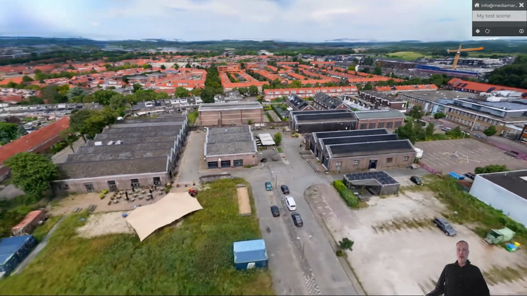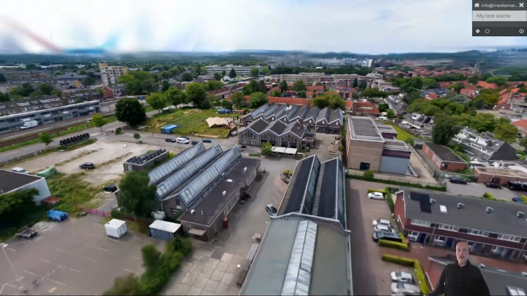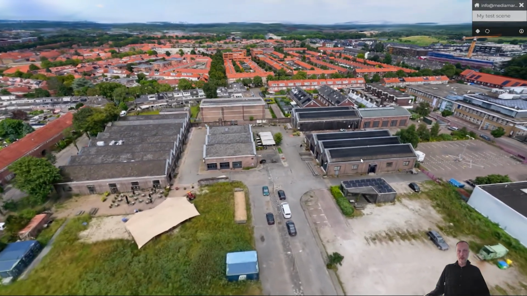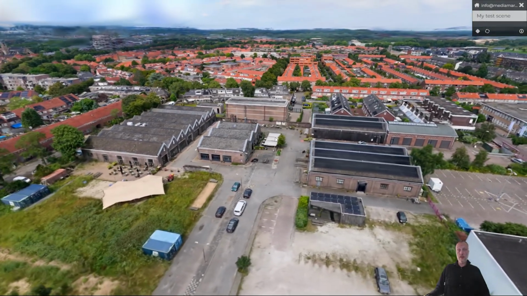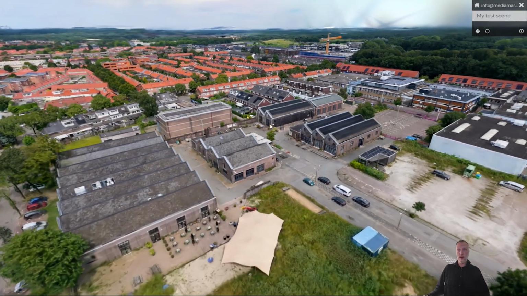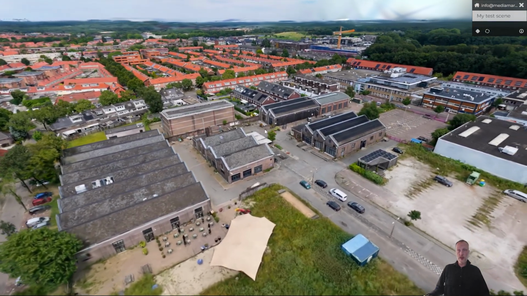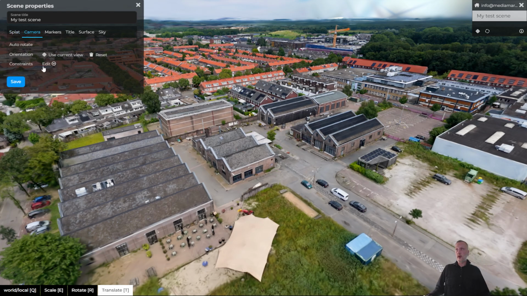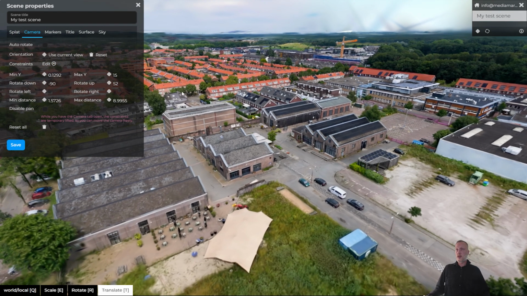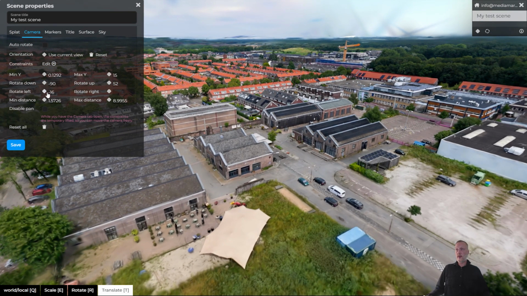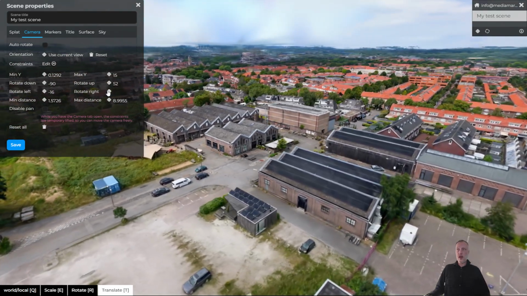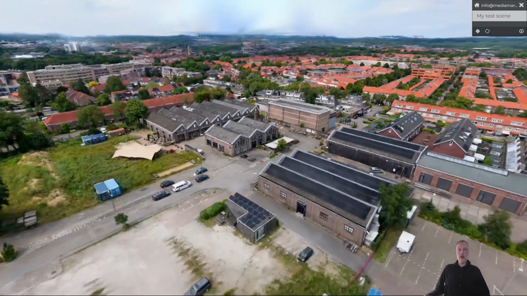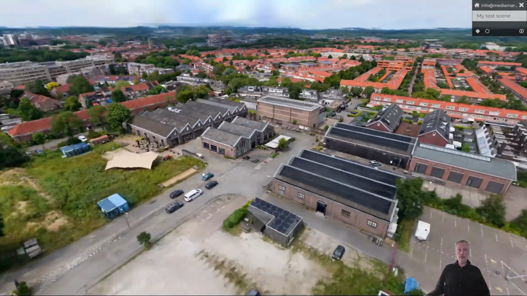Another thing we could do is, for instance, if your capture has lower fidelity on the backside and you want to prevent users from viewing your capture from those angles, you could limit the horizontal orbital rotation or azimuth. To do so, again, camera constraints, set the maximum rotate left angle, set the maximum rotate right angle, save those values, and now we are locked within that area.